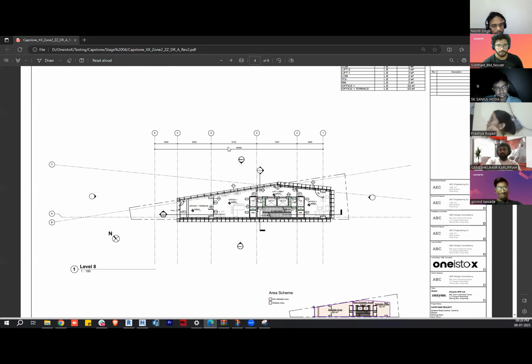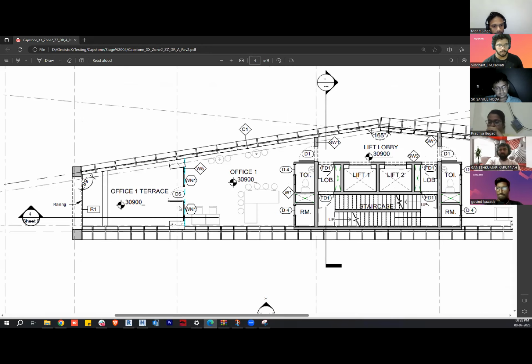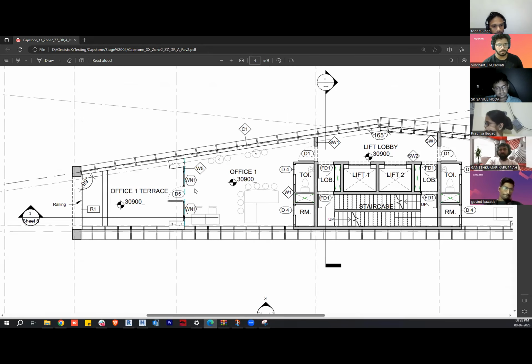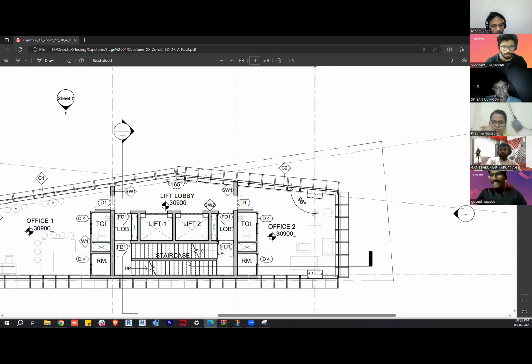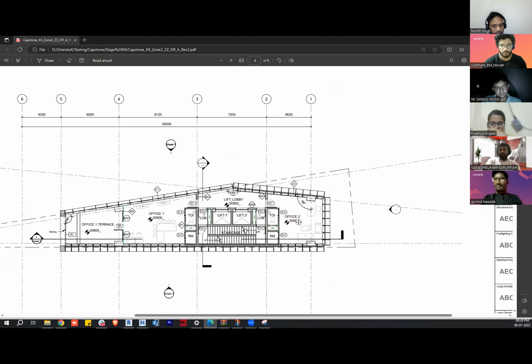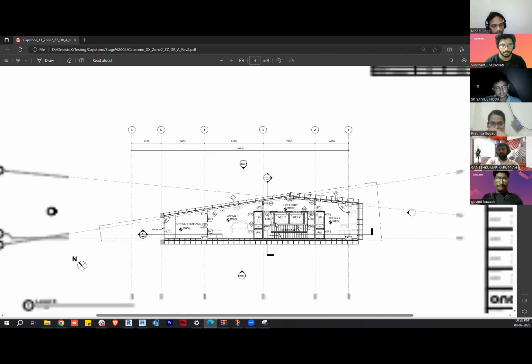Dimensions are there. There is a really good distance between dimension strings. If I zoom into the plan, you can see all the tags are of similar size. They are not varying much. Furniture is there. The section has been divided into parts so that it will not overlap your details. So this is what we are going to have at the end.